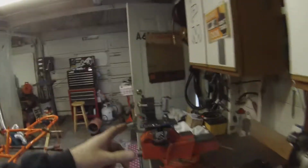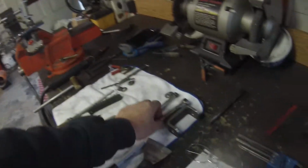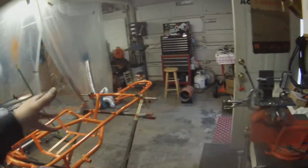So I think what we're going to do, now that we know that this one is at 10 and this one's at 12, we'll set this one at 13 and we'll set that one at 11. We'll stick them back on just to check it out, and then we'll weld them up. We'll tack them together and give them to Rich. He can weld them up, and then we'll get them back.